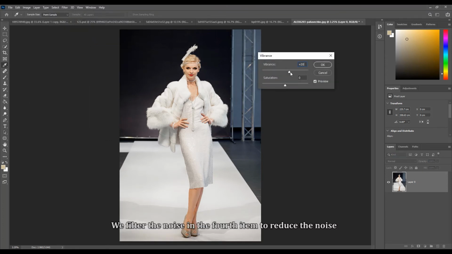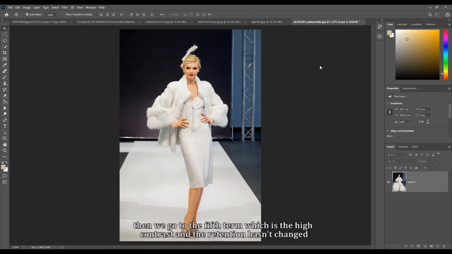We filter the noise in the fourth item to reduce the noise. Use the highest intensity for the highest retention of detail for the highest noise, and 50% sharpening detail, this is my habit. Click OK. Then we go to the fifth item, which is the High Contrast Retain, and it hasn't changed.